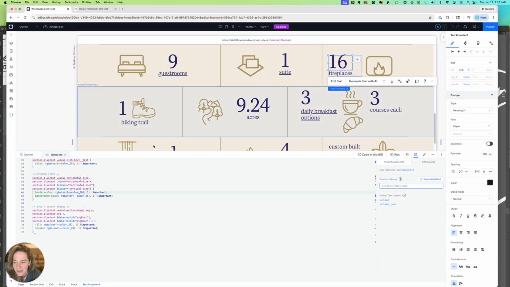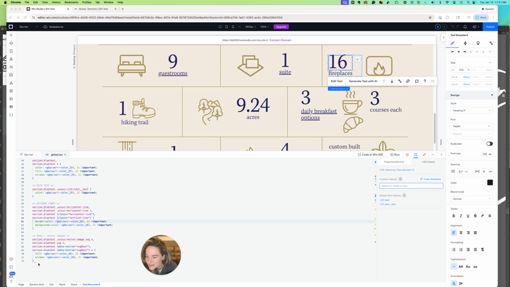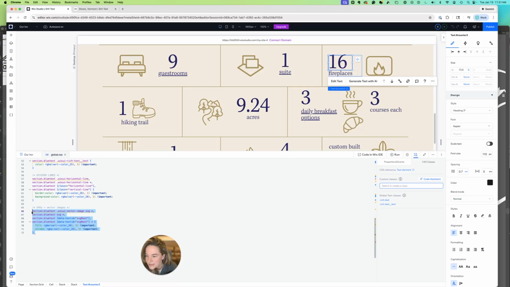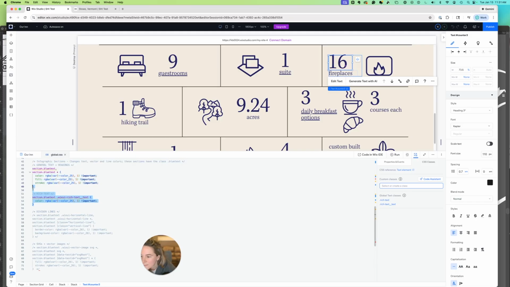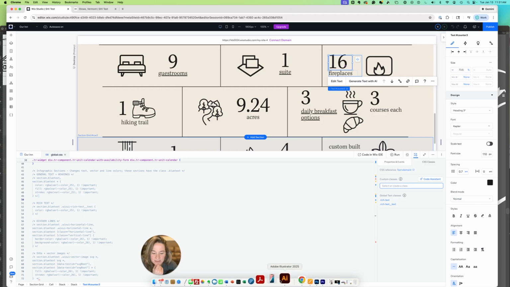I brought everything in black and I use CSS, actually, these 4 areas. So if I comment these areas out, clicking command slash on my Mac to create comments, you can see that now all of my lines, my icons, my text, my links have all become black, because that's how I loaded them in.